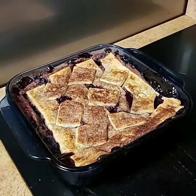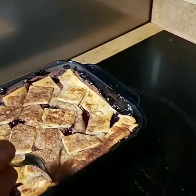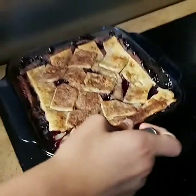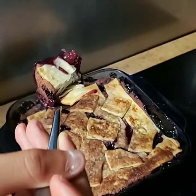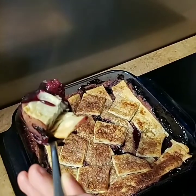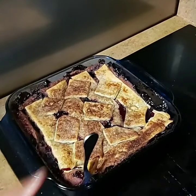All right, so give the spoon right there, and I'm going to let you have the first little taste of the corner. Now make sure, because I want to see the consistency of it, too. Ooh. That's hot. That is really hot. Maybe, I tell you what, go get a bowl and get some ice cream.